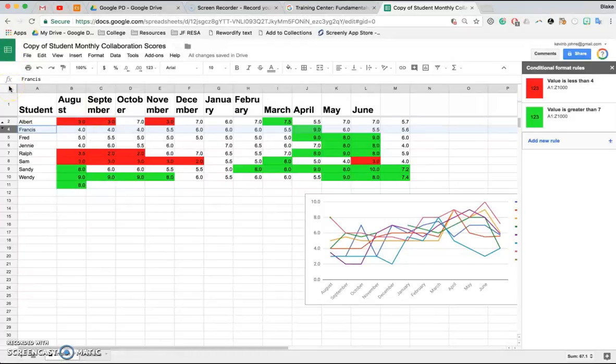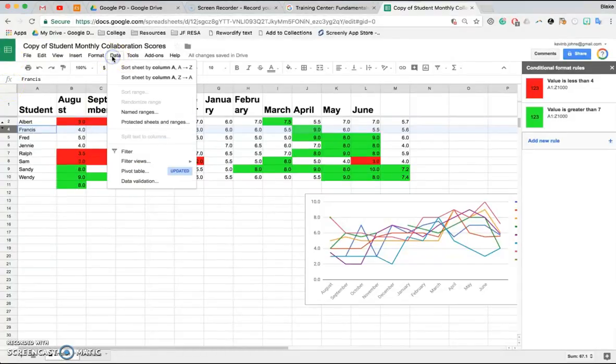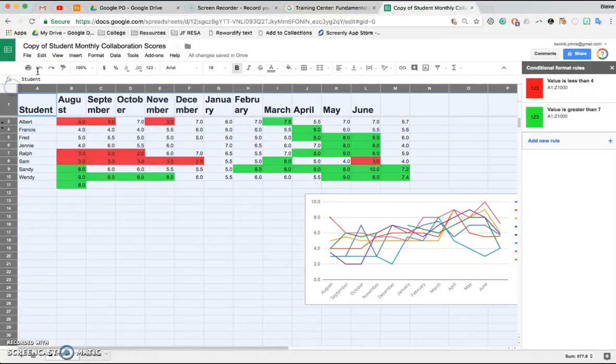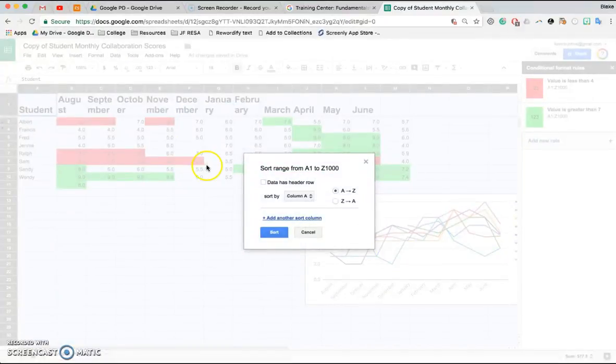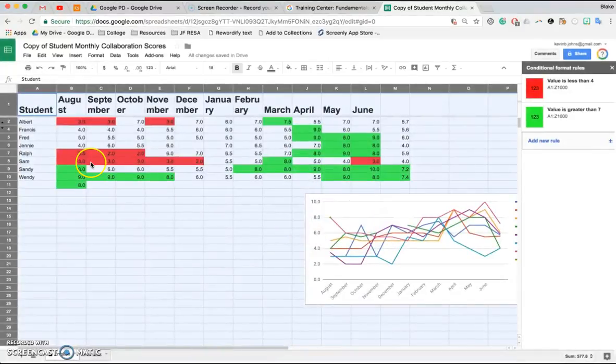Okay, if I don't like that rule, I go back up to data, and well, first I have to select, then I click data, and then I can click sort range. And if I don't like that, again, I can go to data and I can just say, you know what, do just student A to Z, and then I click sort, and it does that.